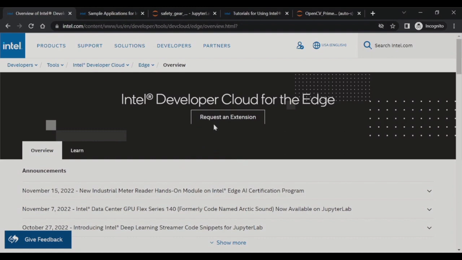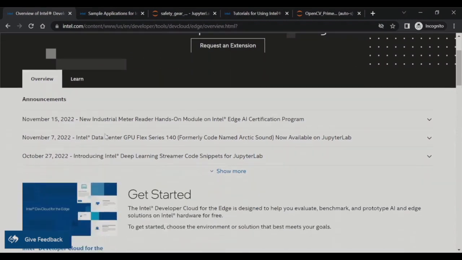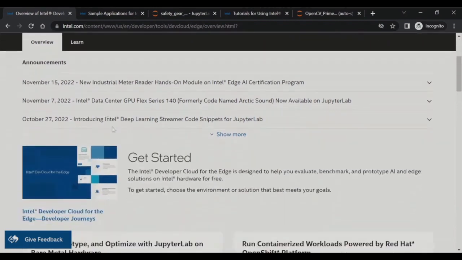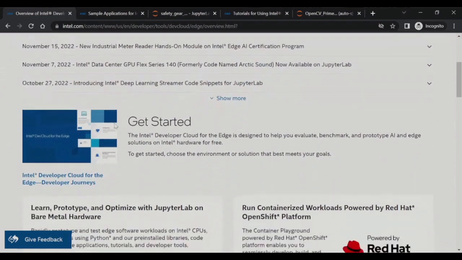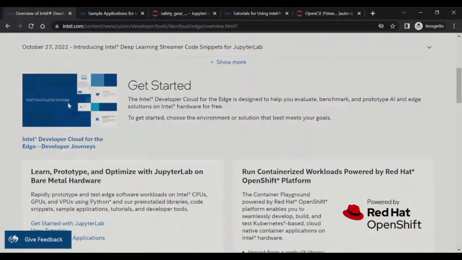And I talked about a 120-day original account period, right? When you're close to that 120 days expiring, you can request an extension here where I'm pointing my mouse, okay? So if you browse down that entire page, there is a video that talks about the different journeys.